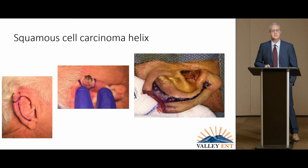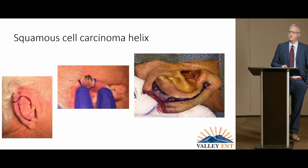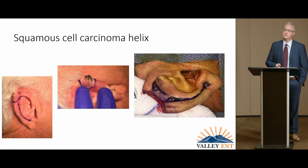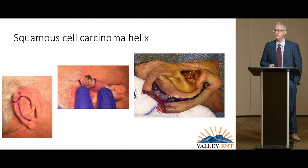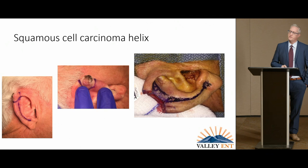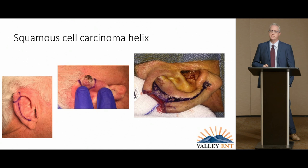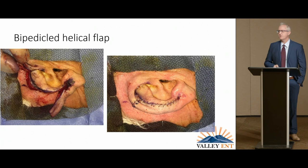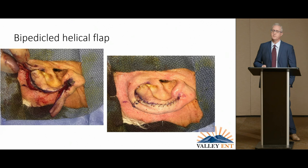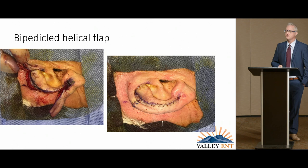Here's a gentleman whose ear had a lot of sun exposure and he grew a lesion that wasn't healing — it was scabbing and ulcerating. Biopsy showed squamous cell carcinoma, and he wanted a one-and-done approach. I took him to the operating room, resected the tumor with very visible borders, sent it to the pathologist while he was still asleep, cleared the margins, then attempted reconstruction. My plan was to remove a bit of tissue so that the helix — the outside area of the ear — could retouch in the middle. We advanced those flaps back together and he had a very normal-looking but smaller ear — about two-thirds the size — and most people never noticed.